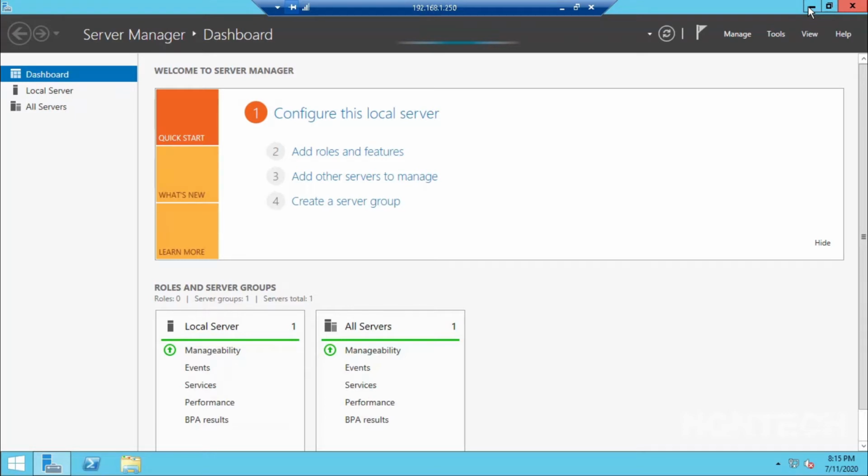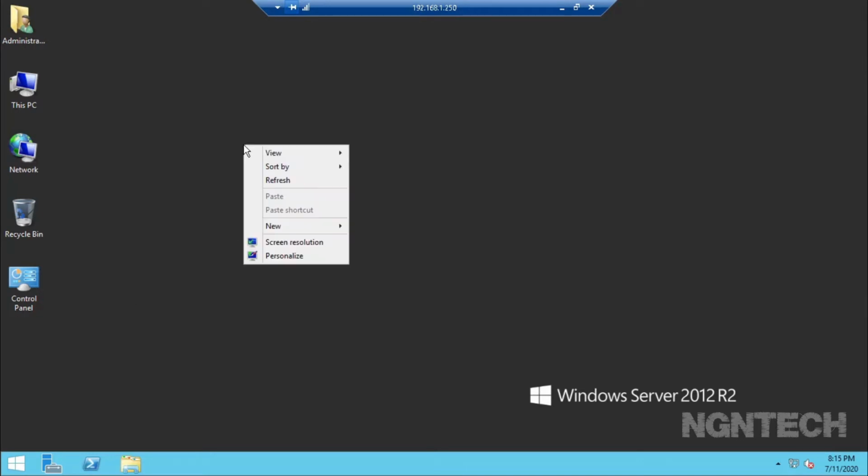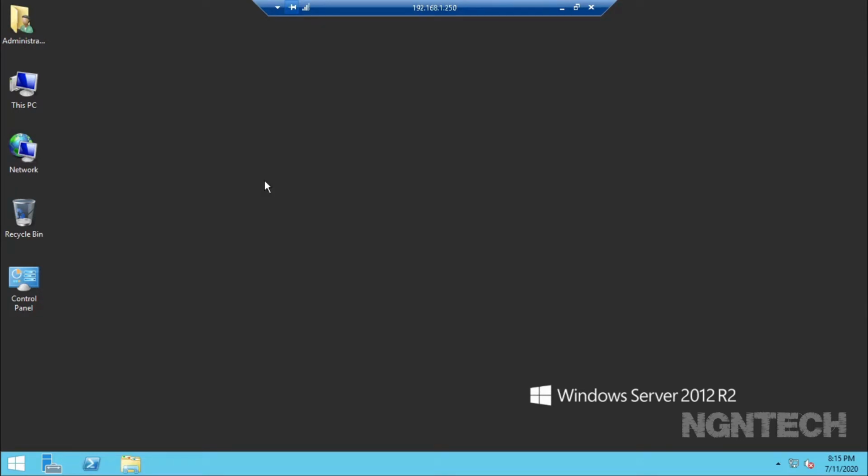If you have a lot of problems in 2016 and 2019, I suggest that if you're starting your organization or some operations, Windows Server 2012 is the best thing.